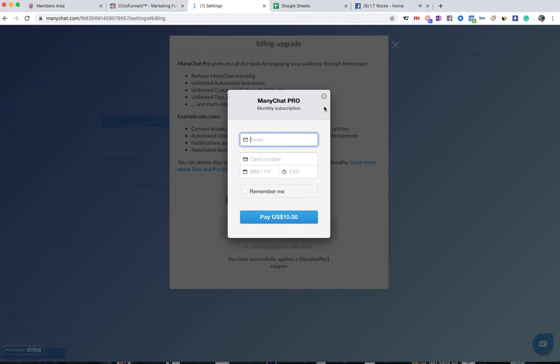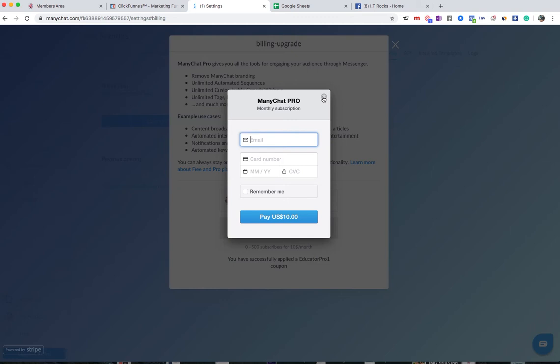The reason why I give you the one month Pro account is because I want you to test the full functionality of the chatbot. This is so powerful. I don't need to do this now, because I already have an account connected to it.